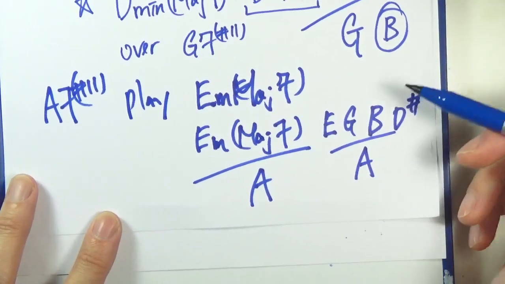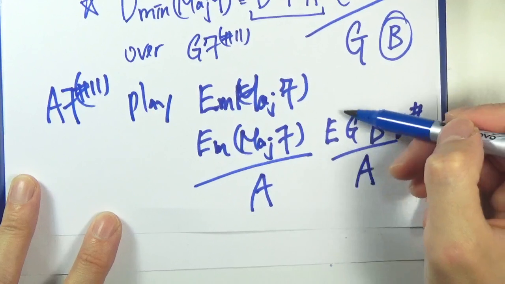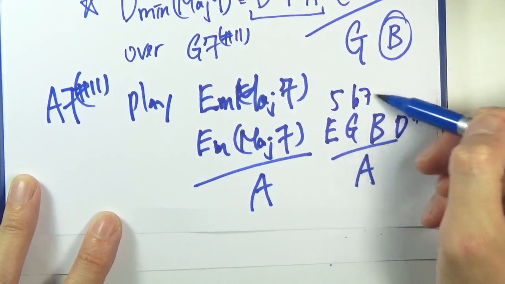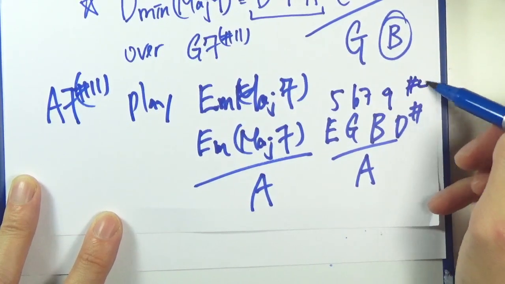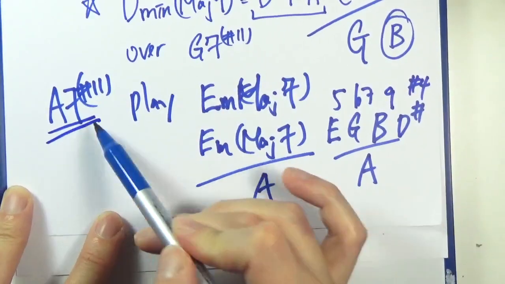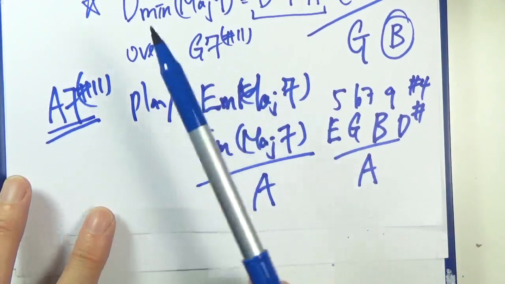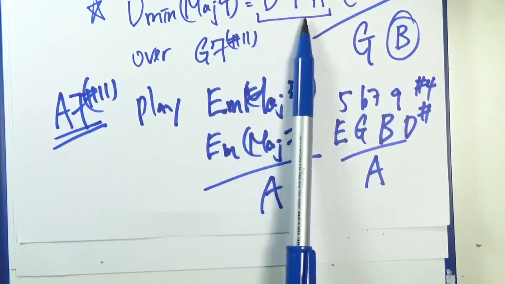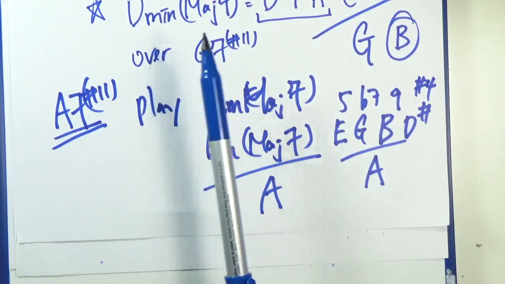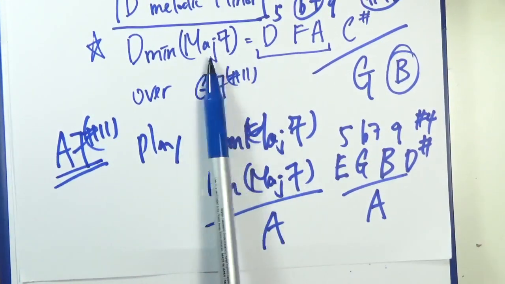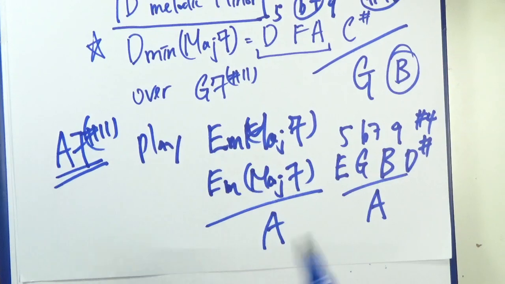Again, it should have the same interval relationship. A to E is just a fifth, A to G is a flat 7, B is a ninth, D sharp is a sharp 4. It simplifies the matter a little bit, because the reason that we want to look at the D minor major 7 arpeggio is that it's basically just a minor sound with some tweaks. We just add the major 7 to a minor arpeggio. That's an easy thing to do, right? That would come in handy when you solo over the Lydian dominant chord. All right, that's it.